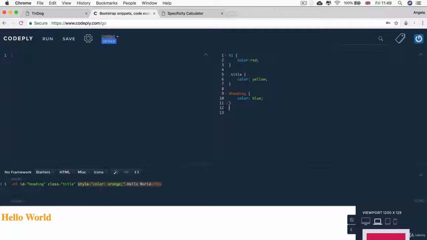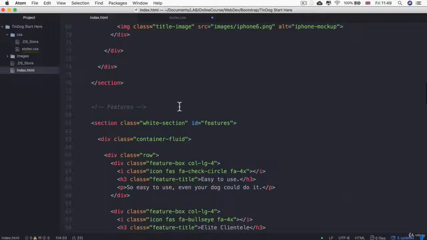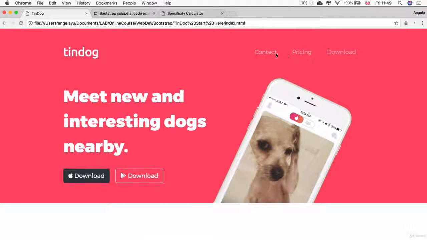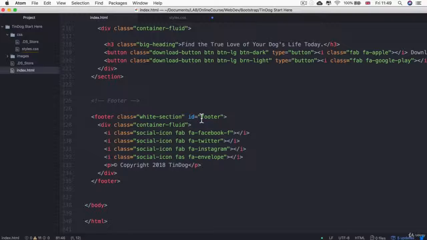Well, the first thing to remember is use IDs very, very sparingly. Don't try and use one when you can use a class. So for example, in our case, we've really only got IDs for our sections. And in part, that's because it helps us with our navigation. So just because you only have one of something isn't good enough to give it an ID instead of a class. So for example, if I wanted to change the style of our copyright text, then even though we're only going to have one copyright text on our page, it's not a good enough reason to use an ID rather than a class. A class is perfectly good enough in this case.